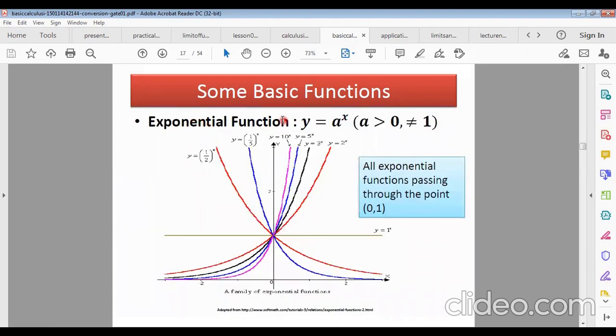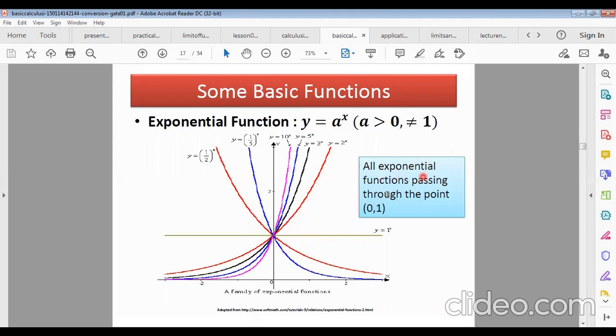Suppose exponential function. What is an exponential function? We have studied it. Y equals a to the power x for a greater than 0, but not equal to 1. For every value of x we can plot. Suppose a equals 1/5, a equals half, a equals 10, a equals 3, then we can plot this. Putting in every value of x, we get another value of y. With the set of these, we can plot this graph.